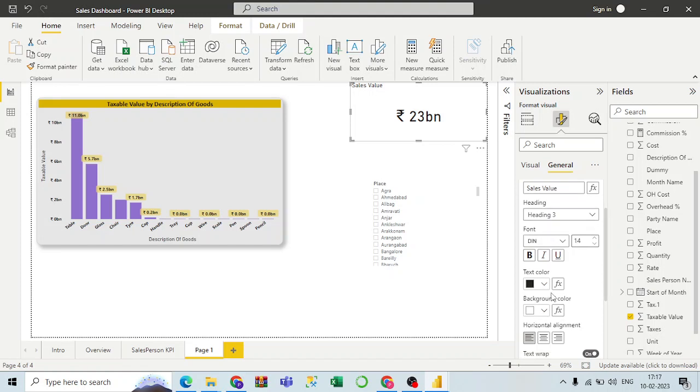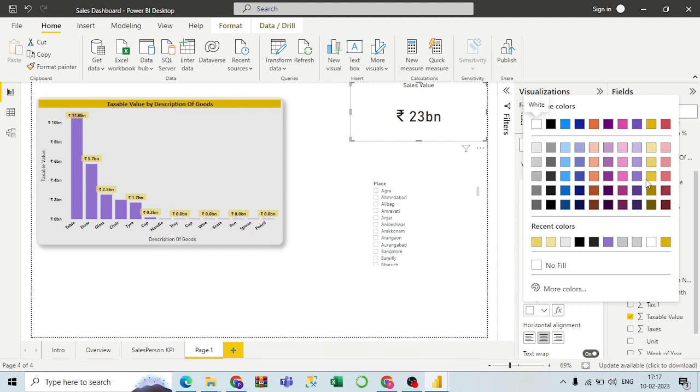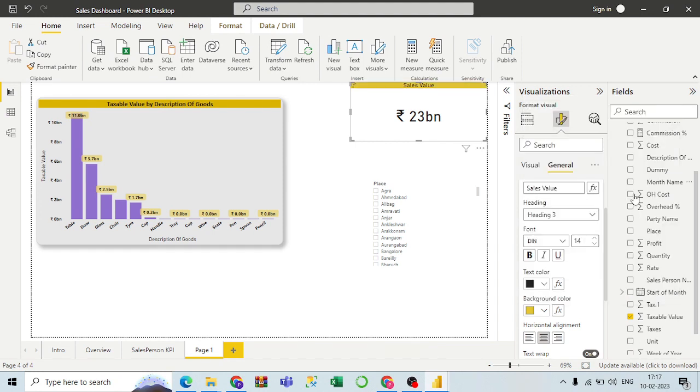I will bring it in center. I will give it a background. I want to keep it as same as before, and bold. Okay, I will reduce this size so it looks little proper.